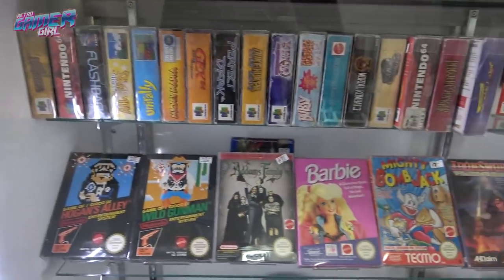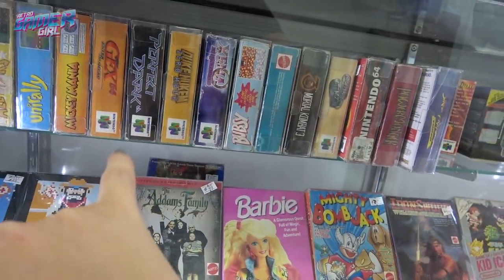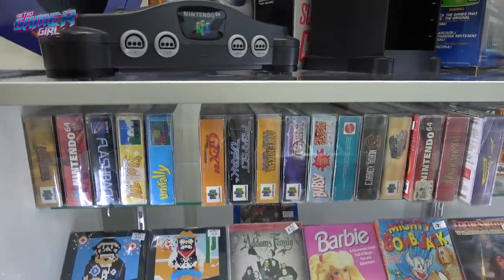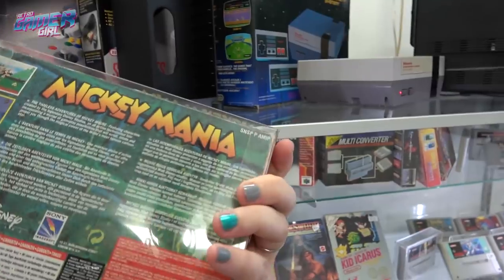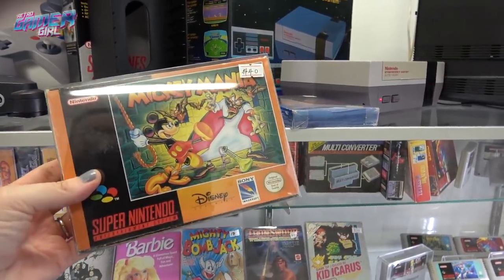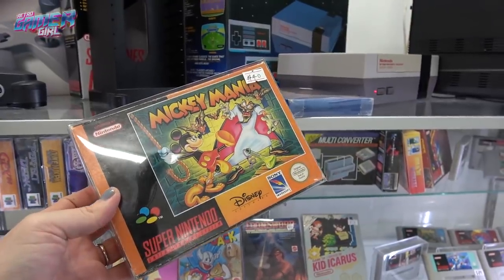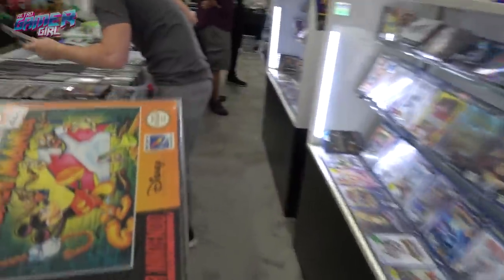Could I grab one of the games out, Eddie? If that's okay? Actually two. Could I have a look at Mickey Mania? And is it Trojan at the back there? Yep, and then the NES one down the bottom behind Addams Family. $40 for Mickey Mania, that's pretty good. Yeah, this is the one I was gonna maybe get the other day. Yeah, I'm not sure about that. Or Mickey Mania. I think I may have this Japanese version. Not sure. I might leave these. Yep. And then decide. That's two good pickups there.